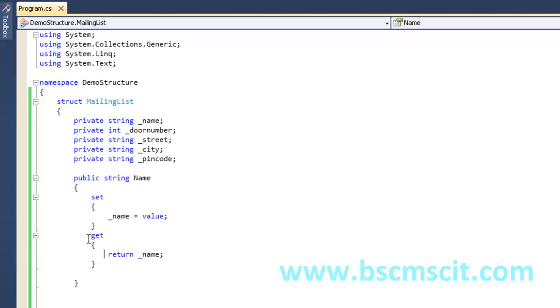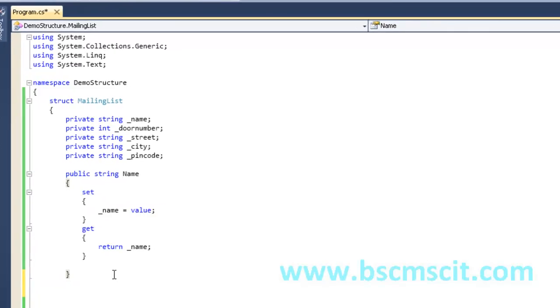So read and write. If you want to read anything from the property, then this get method helps, if you just want to read. If you want to write anything, then the set method is useful in the property. So please remember, get and set are useful for reading and writing of a property. In the same way we will create the properties for other variables. So let me just copy paste this.